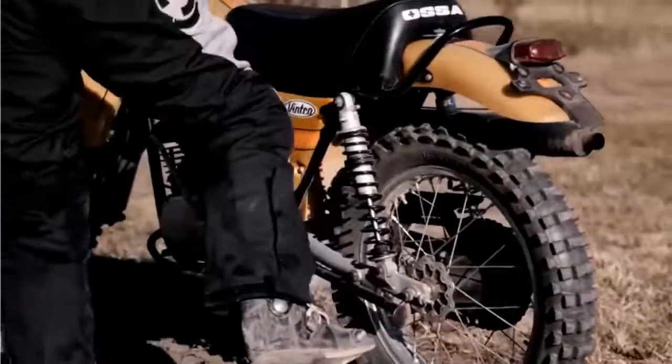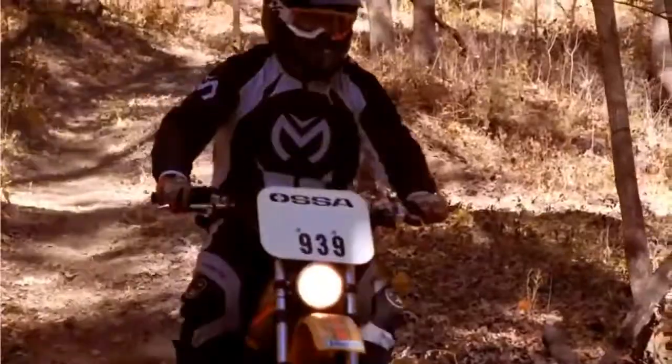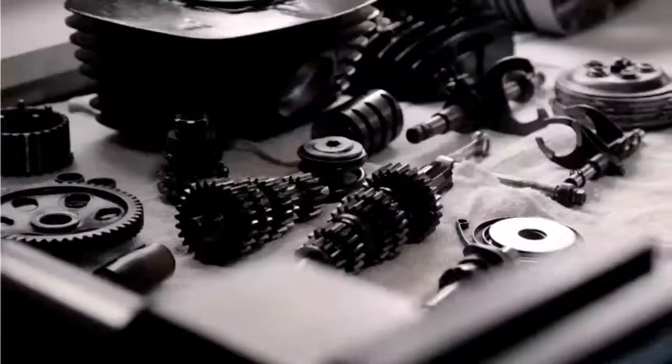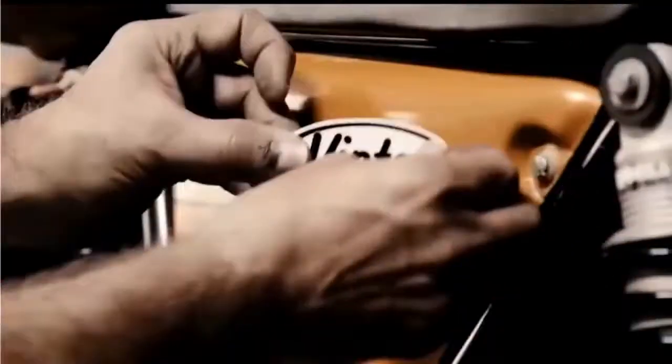Classic and vintage dirt bikes are more than a hobby. It's not just about the ride. It's about the work that goes in. The work that keeps you connected to the ride. It's about bringing the bike back to life. And doing it with your own hands. It's about the adrenaline and adventure. And when it comes to putting all the pieces together, only Vinco knows the bikes and parts the way you do. Vinco, keep the ride going.